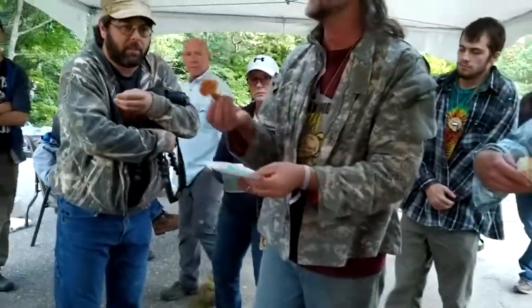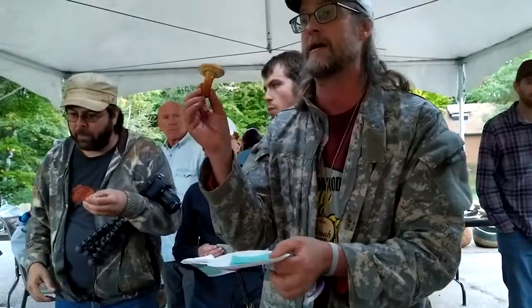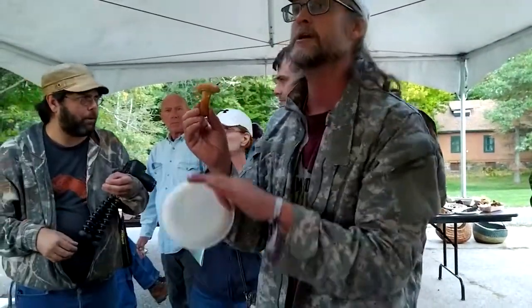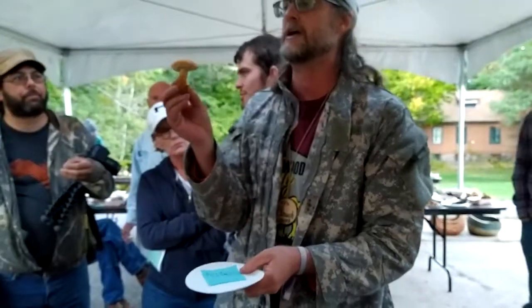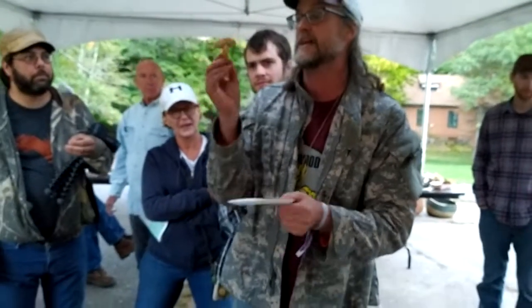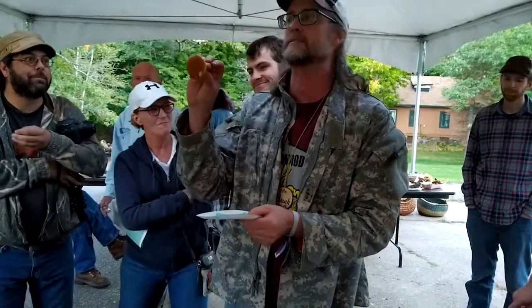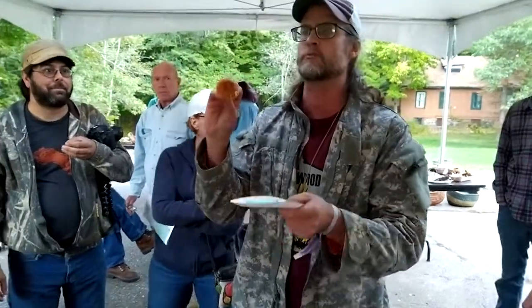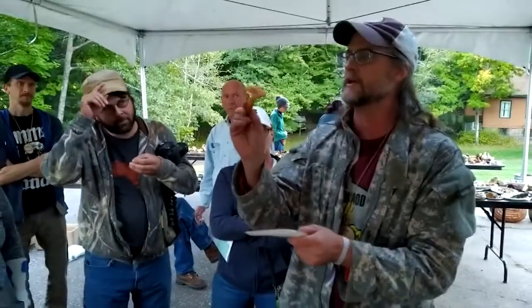Okay, so this is a bolete that we missed, but it's another Gyroporus, just like the bluing bolete, Gyroporus cyanescens, the turning blue bolete. This has been going by Gyroporus castaneus, the chestnut bolete, for a long time, but this one does not look like the ones that we have at home, and I've heard that the northern one is called Gyroporus borealis. So this is a good mushroom to know.